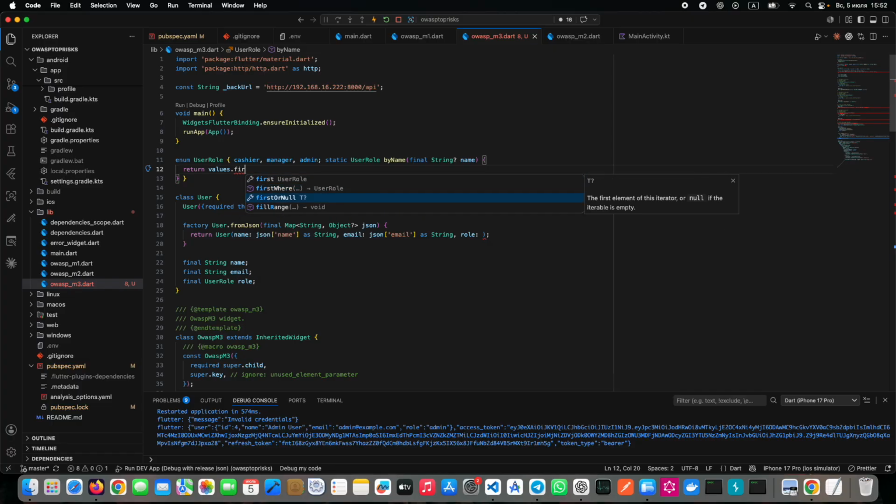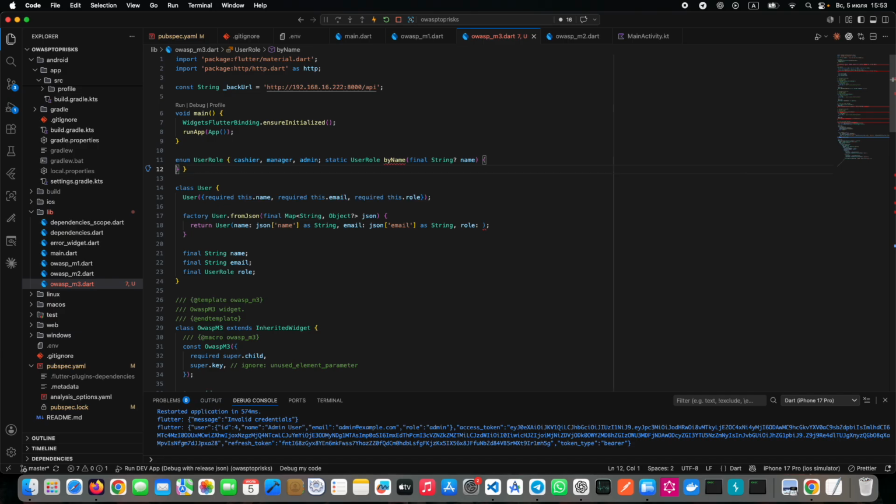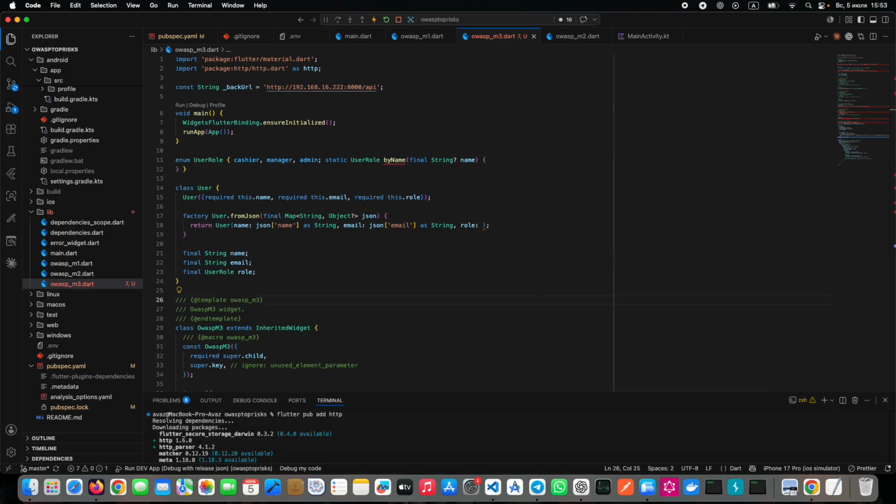Let's add it with flutter pub add collection.